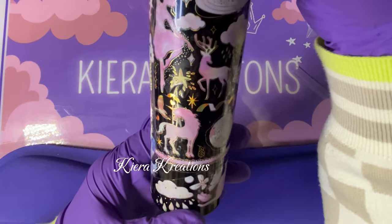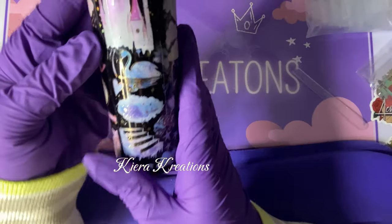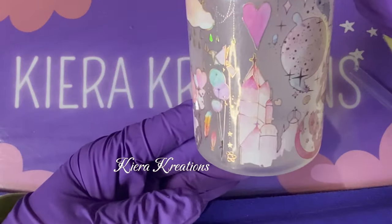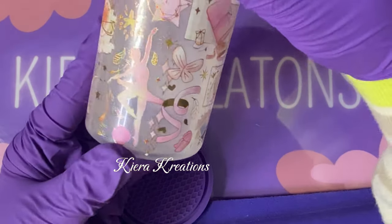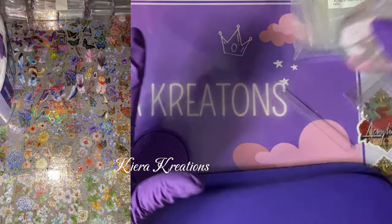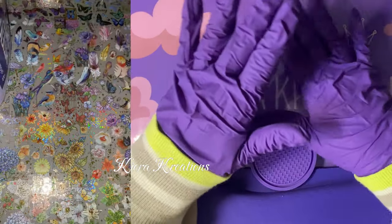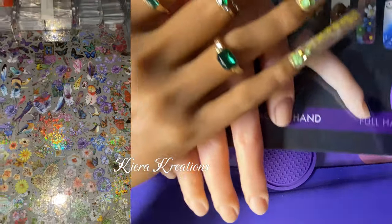So anyway, Candy, if you're watching this, you remember all those nail stickers that we bought, girl, and they didn't come out how we thought they were going to be. That's what I did with them. I put them on all my little containers, and it made my little 99 cent containers look like $10 containers. Look how pretty that is. It is so pretty. And then I put it on my table. I used the rest of them. I love it, y'all. My whole table just looks like a brand new table. That's where I put my nail stuff, like my tips and all that.